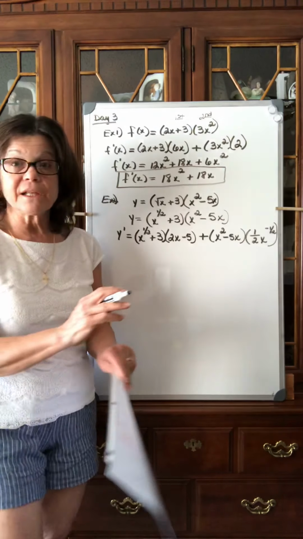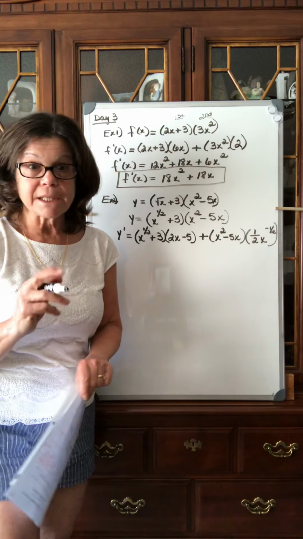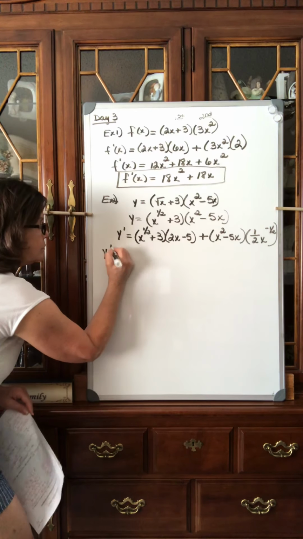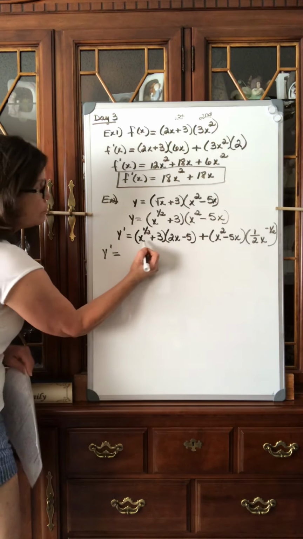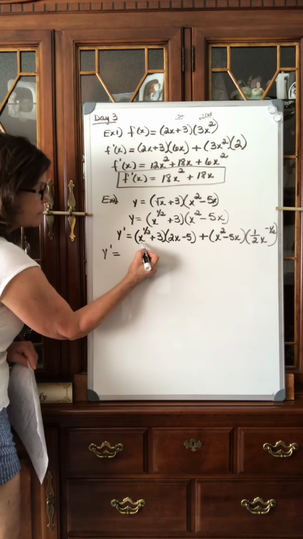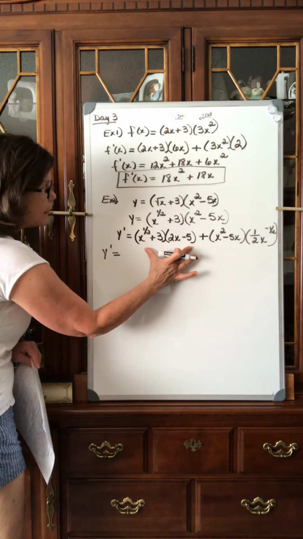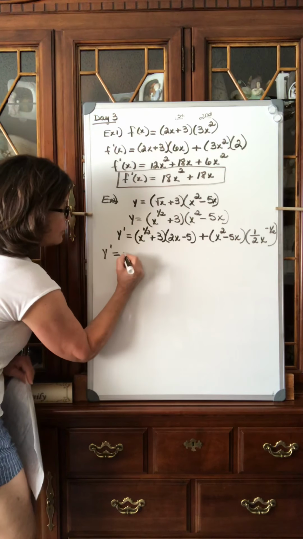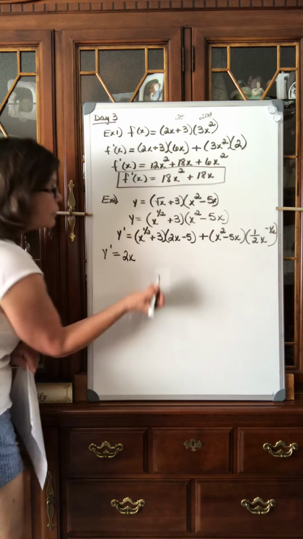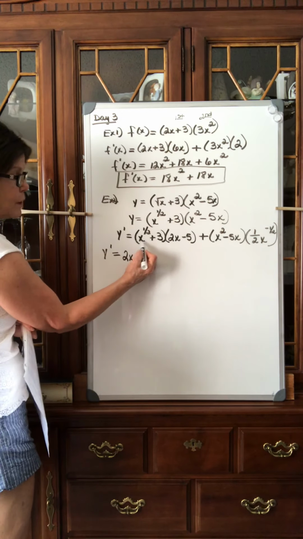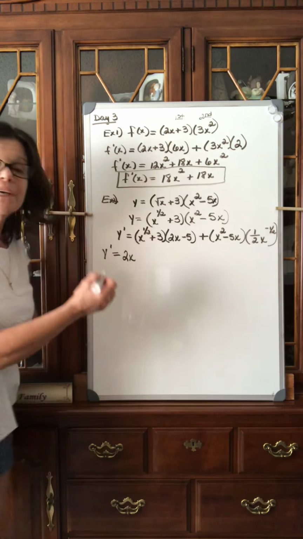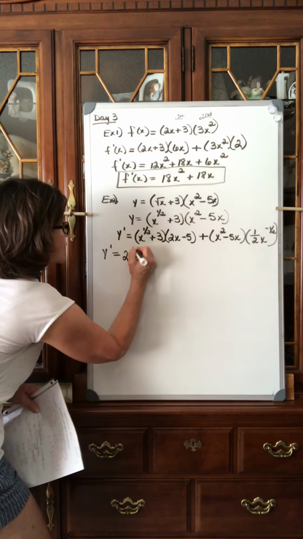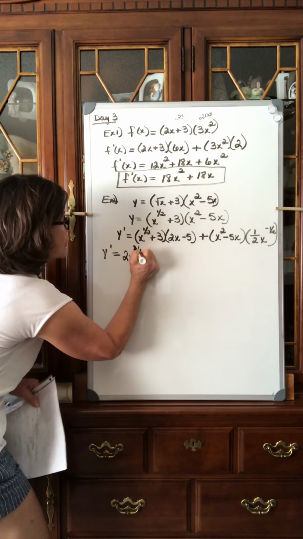Now you have to multiply all of this together, and then you're going to combine like terms. So our first derivative, remember that when you're multiplying, we're going to use FOIL here on these two binomials. So the coefficient of this times 2 is going to have a coefficient of 2. And remember, when you're multiplying x to the 1/2 times x to the first, you add your exponents. And when you add your exponents, you're going to get x raised to the 3/2 power.